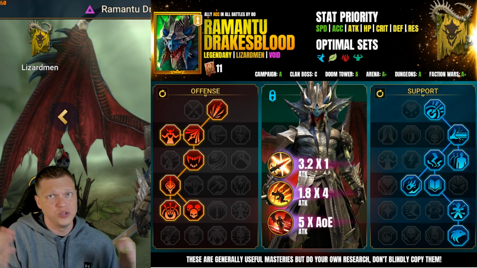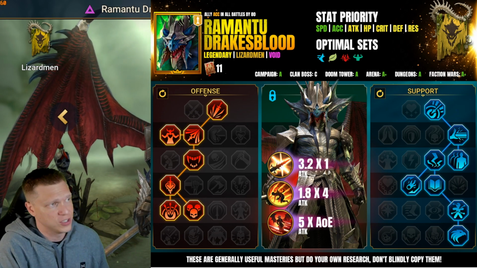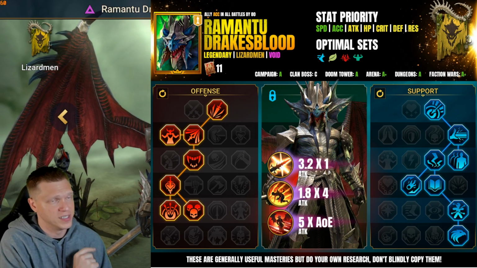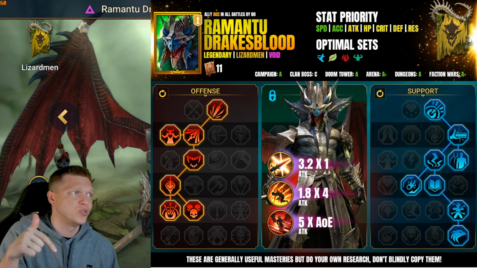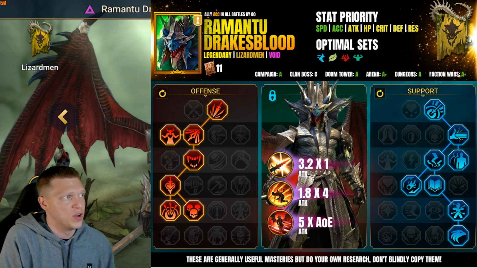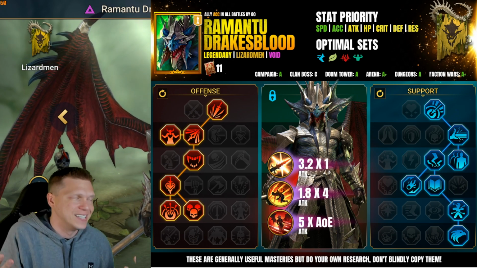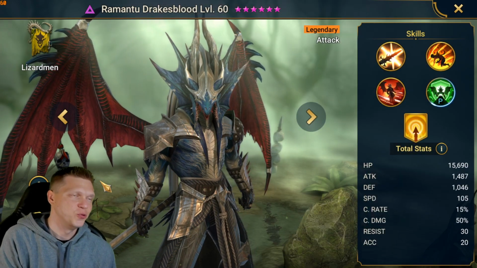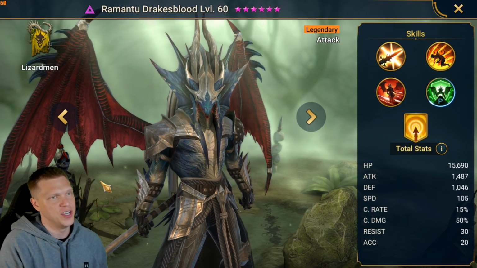to find. But also, as you know, you're going to want to take note that the masteries need to be done in accordance to how you are using the champion. These are just general ones, and they are going to be the ones that are on the champion that you see in the video. But it's an opportunity for you to have all the information about the basics of a champion in one infographic right there. So now let's dive into the analysis of the stats and the kit here for Ramantu.